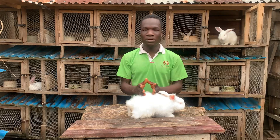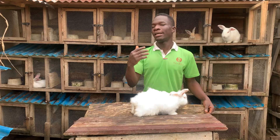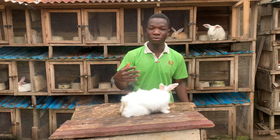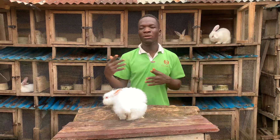Before you cross your female rabbit this way, make sure you give her a lot of time after weaning her old kids. I've bred this female rabbit like three times, but after weaning her old kids make sure you give her like one to two weeks before you take her back to the male again. If you overrush her she might have a miscarriage, she won't give birth properly, or she might give birth to stillborns. Overrushing a female can actually lead to her giving birth to stillborns.